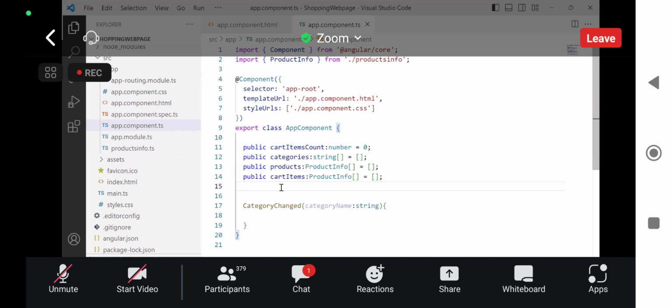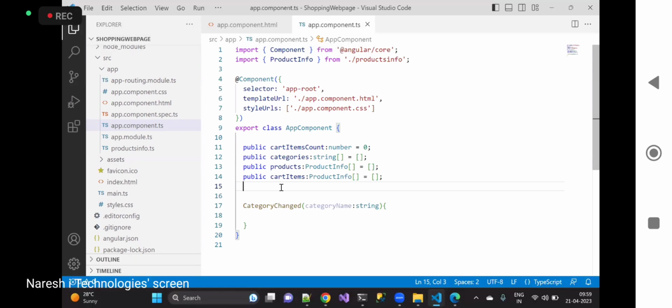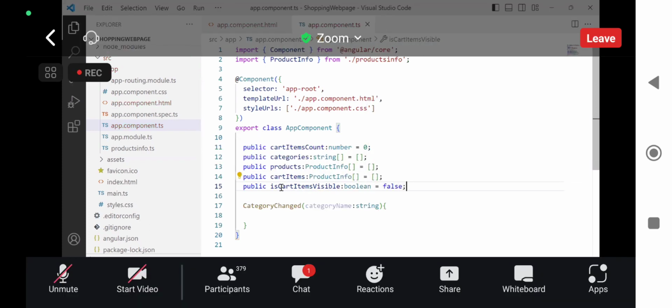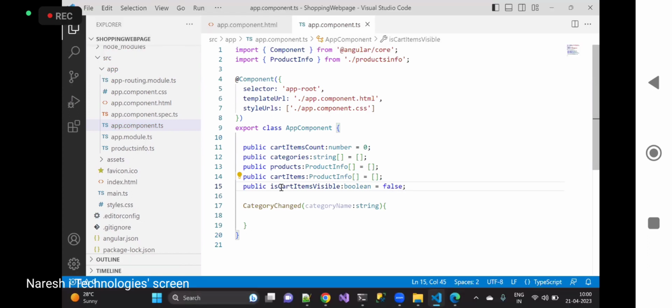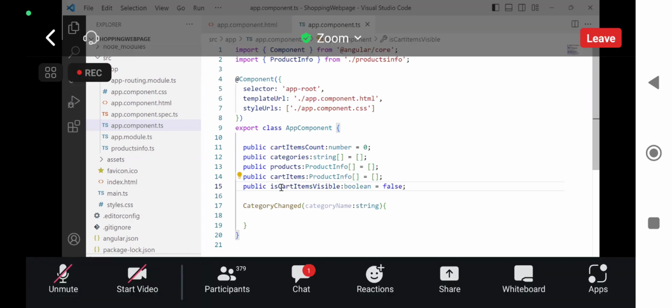For that reason, let's give a simple boolean variable. I'll write something like this: public isCartItemsVisible, which is of boolean type, and I'll make it false. That's clear now? Clear? Tell me. Whatever items are required for us, I'm creating them right now. I'm not doing anything else.